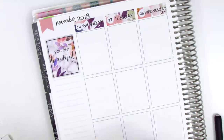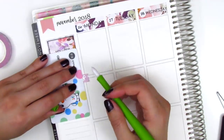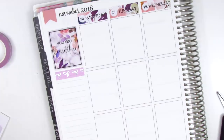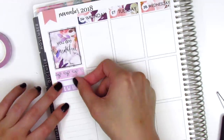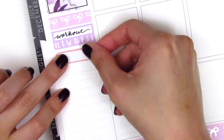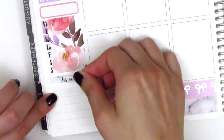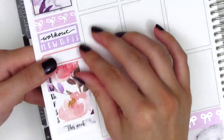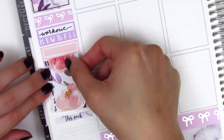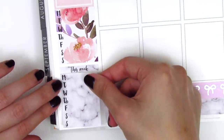For the rest of my sidebar, I first pulled in the thinner Simply Gilded washi — I think that's the 10 millimeter. Then I pulled in the habit tracker to track my working out as usual, and I used a quarter box to track my happy moments. The kit came with two Monday through Sunday boxes which is always awesome, and then I decided to switch out that quarter box for another one in my collection instead — I wanted more of the square corner instead of the rounded corner. At the bottom, as usual, I like to track my dinners for the week.